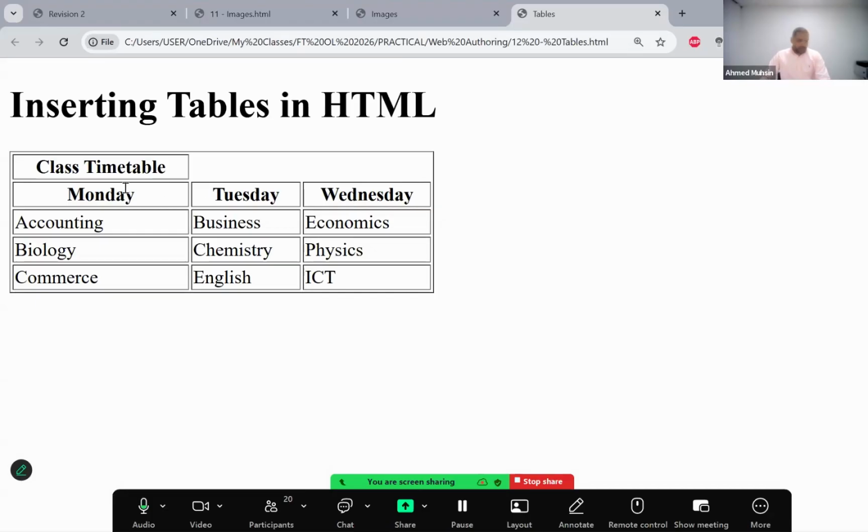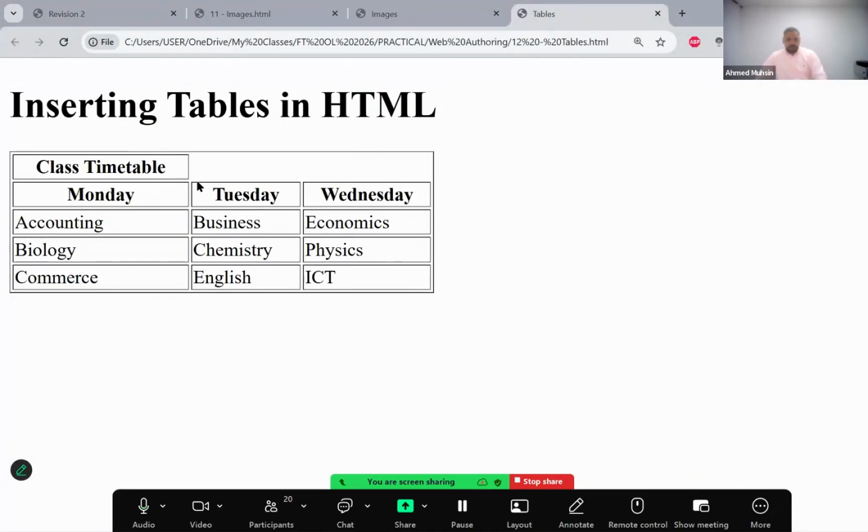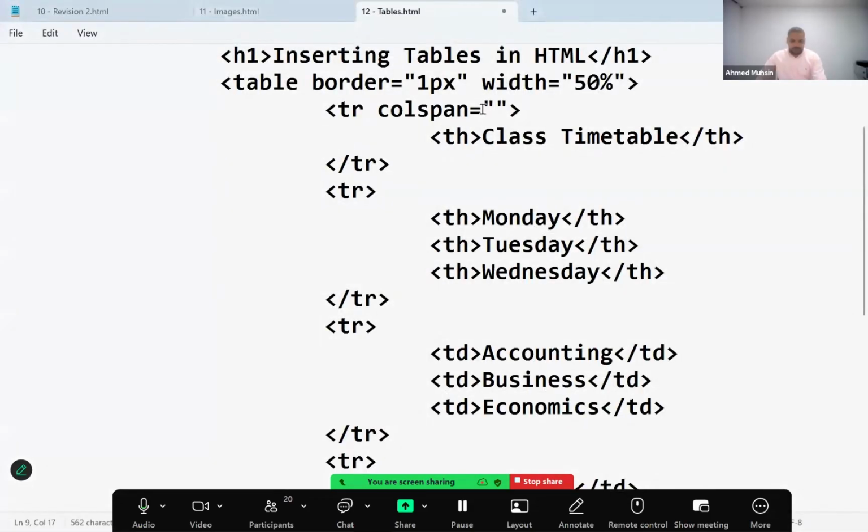Are we okay with this? So what am I going to say over here? I'm going to come over here, to the TH, and say colspan. And how many columns do we want to merge this across? 3. We want to merge this across 3 columns. So here we say colspan is equal to 3. This is for class timetable.